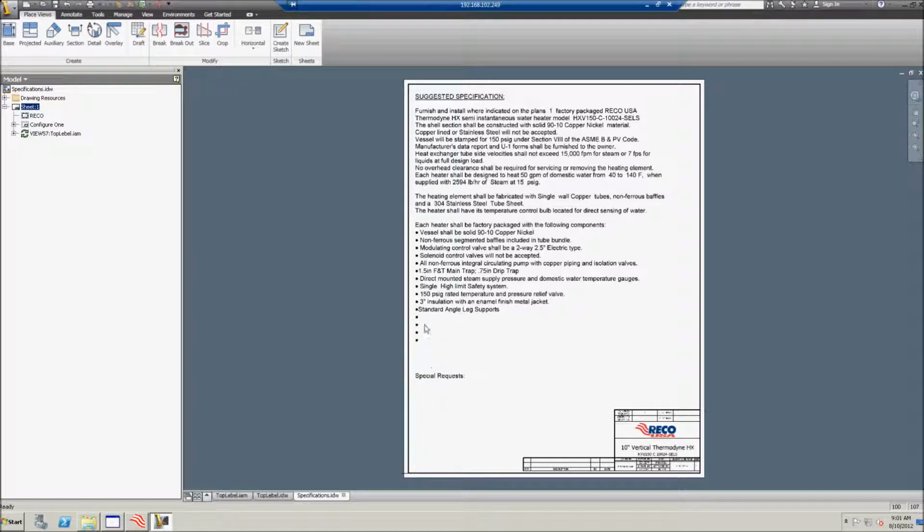Down here the empty bullets are for your other options that you can select. We didn't select any, so they're not here. The standard leg supports would be replaced with whatever seismic code you selected, if you select any. Of course we didn't, we just did standard. But this is a great, quick spec sheet to outline how the unit's going to be built. Now we're going to go over to the results page and show you what you're going to see when everything's said and done.